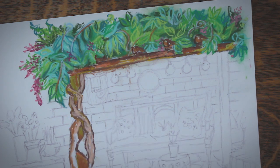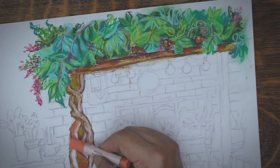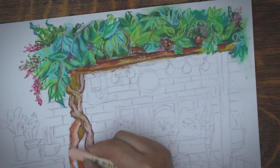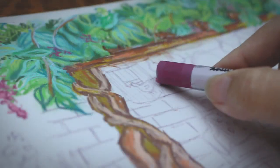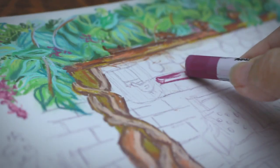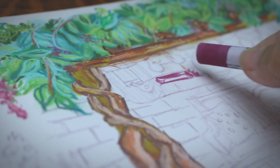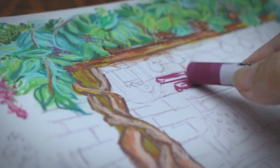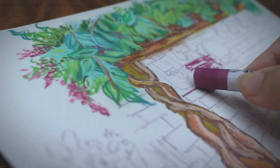Now with Koh-i-noor, it feels like they've achieved just the right balance between pastel stick strength and color saturation. Koh-i-noor Extra Soft Pastels have very intense colors, as you can see here, yet they don't dust up so badly that it's inconvenient to use.